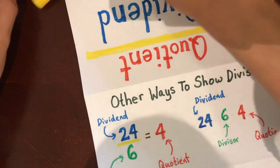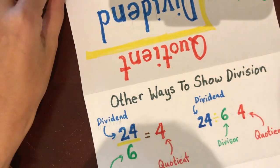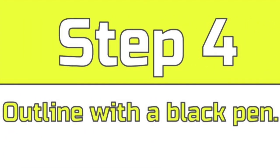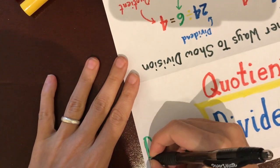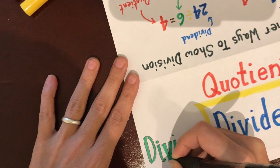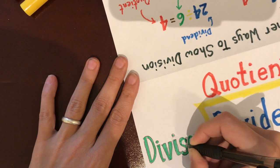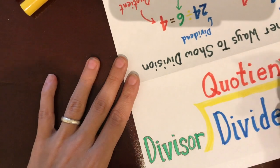So we think in art, color is really important, and it's something that can help us to remember. So maybe the colors might help you to remember and make these connections between the 3 different ways to write a division problem. Step 4, you're going to outline with a black pen. So it's kind of like tracing around the edges. So we'll start with the main page, the main side. You can see I'm just drawing it. It's just sharpening up the letters. It'll make your finished product look really good. And it'll make the lighter colors, something like yellow, will show up better. As we know, sometimes yellow is hard to see.